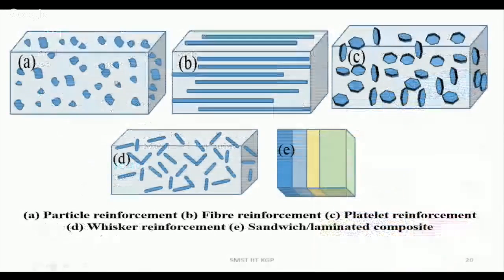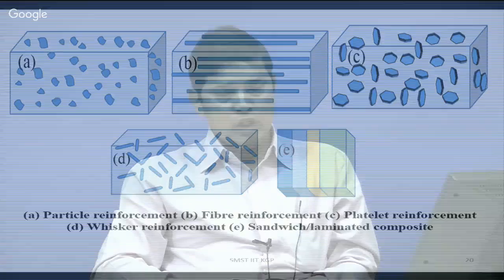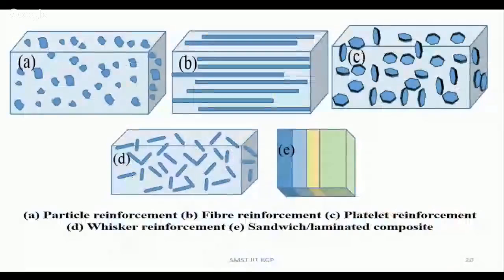So this is one of the examples of particulate composite. Particles are dispersed in a matrix. And how does the reinforcement happen in case of particulate composite? Any idea? Here you will see these 2 particles will have 2 different elastic moduli. Because of this modulus mismatch, they will have differential toughening property.